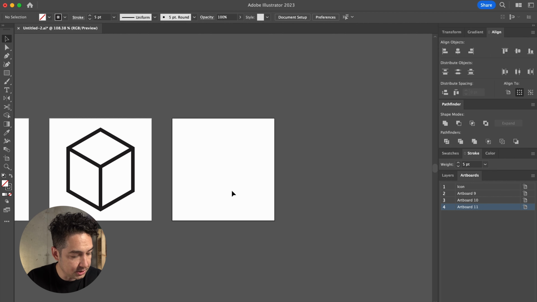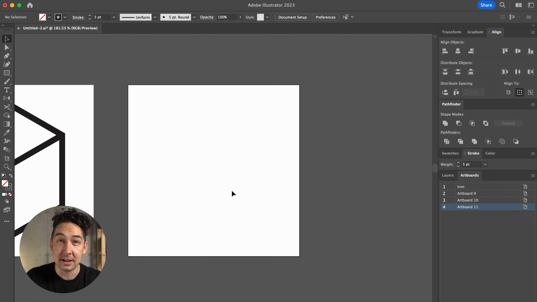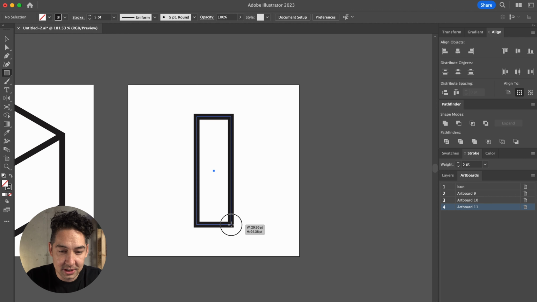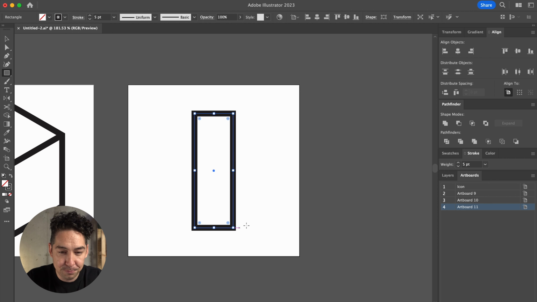And the next one I'm gonna be doing is my gear. Now this is a very fancy one. I think a lot of people like drawing gears, but it's not difficult at all to draw these gears. So I'm gonna hit M, which is again my rectangle tool. A lot of rectangles going on in this one. I'm gonna hold down Shift, so I'm scaling it from the middle here.